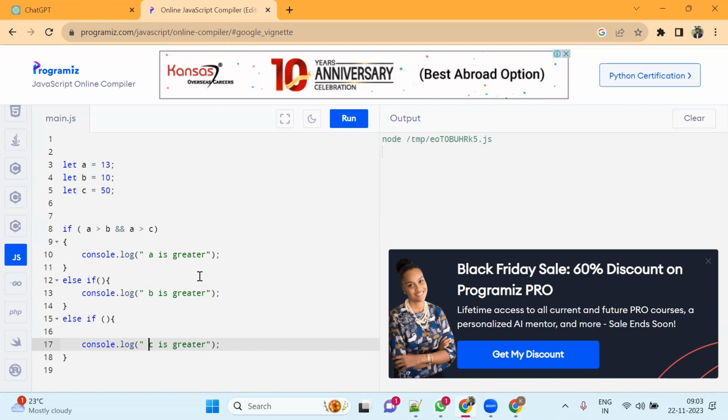So if C is greater, then we should apply the condition. What is appropriate for that, right? Like I give A is greater than B or C is greater than A. So then C is greater. We should give this condition here, right? Instead of A and B. Yes. Here you have to write the condition. I have written the condition for checking A. Now you have to write the condition for checking B, and you have to write the condition for checking C.